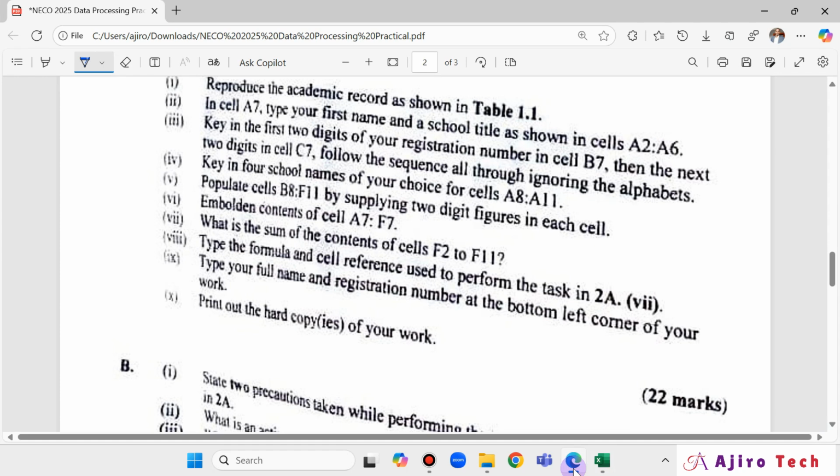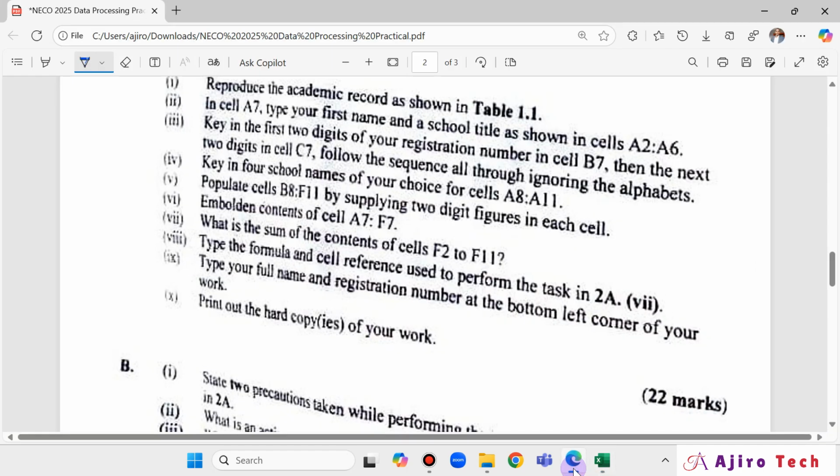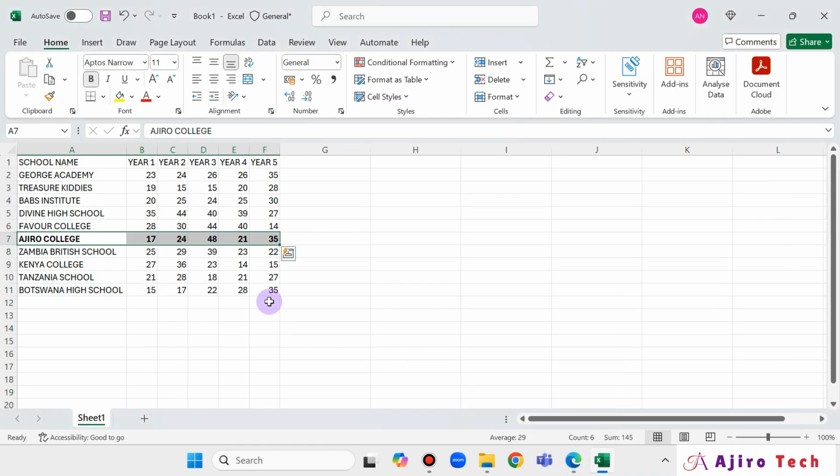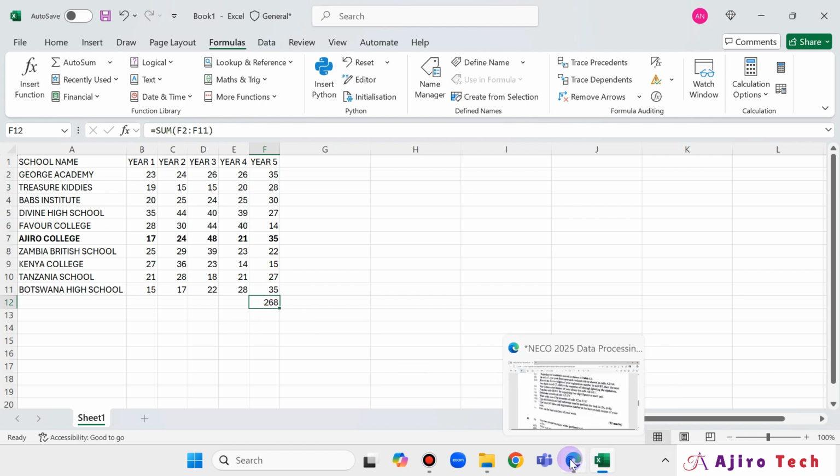What is the sum of the content of cell F2 to F11? The sum. To get the auto sum, you can highlight this and click on the auto sum. It's going to solve it here automatically for you. Okay, so done. Or you can just use the sum, whichever one.